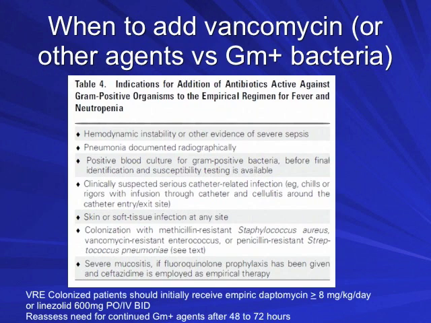Severe mucositis is not automatically an indication for vancomycin anymore, unless you're using a drug like ceftazidime or aztreonam that has poor or no strep coverage, whereas cefepime, Zosyn, and the carbapenems have excellent empiric strep mitis coverage. And then we need to reassess the need for continuing the gram-positive agents after 48 to 72 hours. Do they actually have any of these infections that we're concerned about?